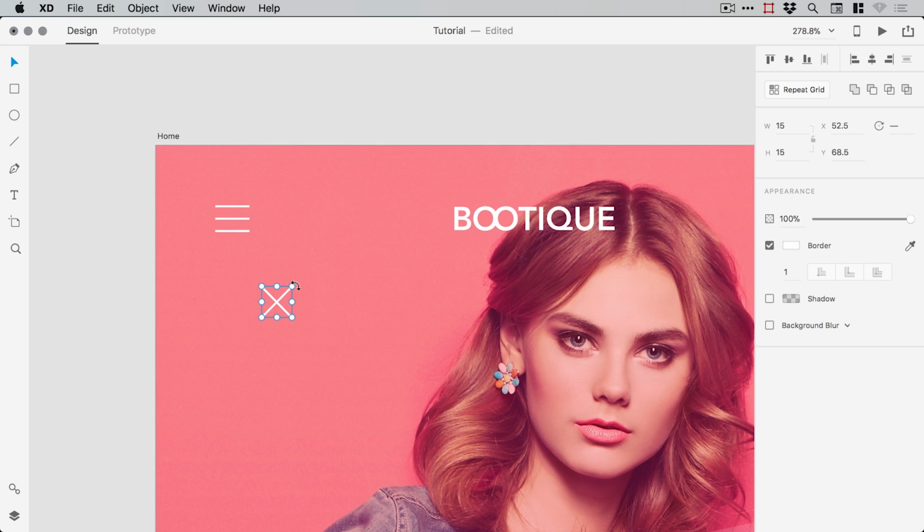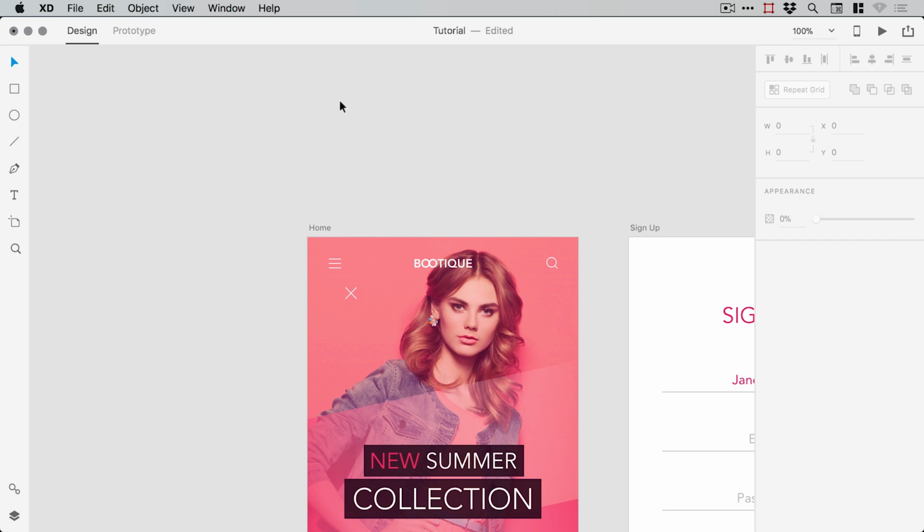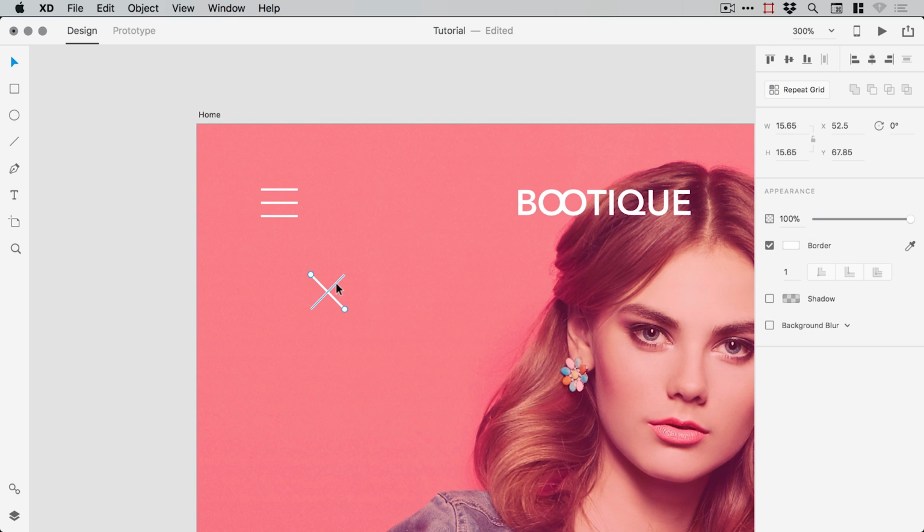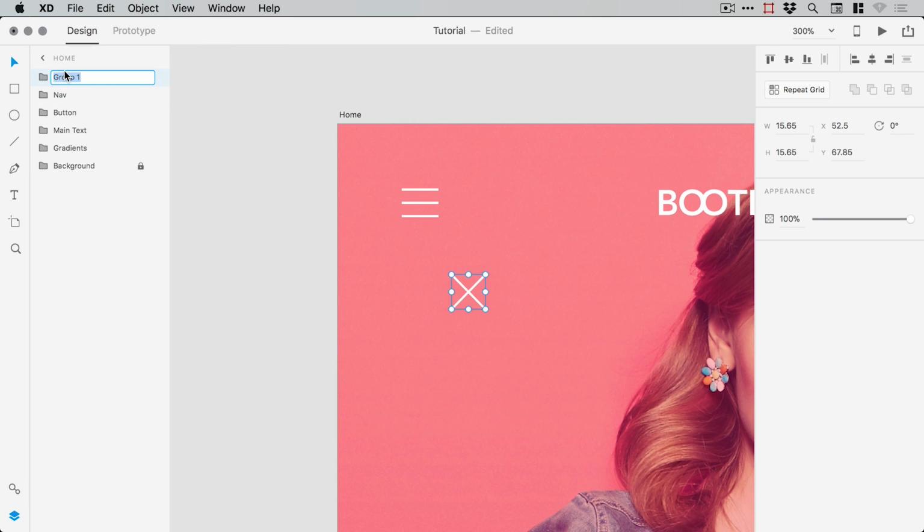And what can happen when you create icons in lots of different places separately, they can be completely different sizes. So when I create all my icons together, I can look at them and go, okay, this cross is a bit small, I want it to be a bit larger, and all of your icons have a bit more consistency to them in both style and size. So this one looks good to me. We'll group that together, and from the layers panel, change this to cross icon.